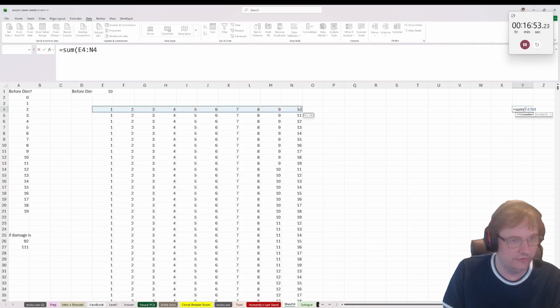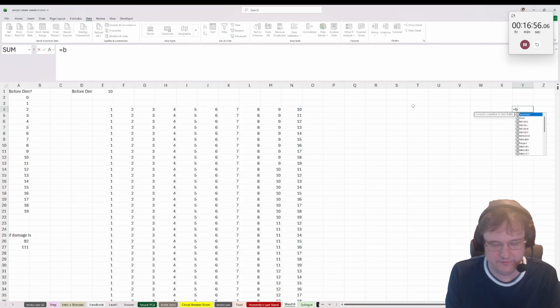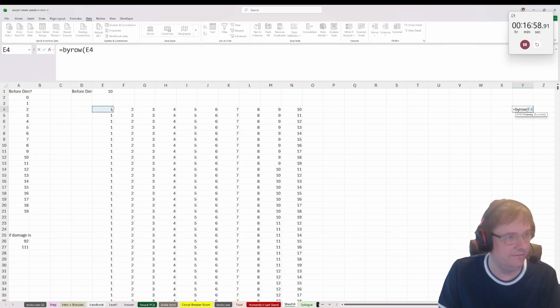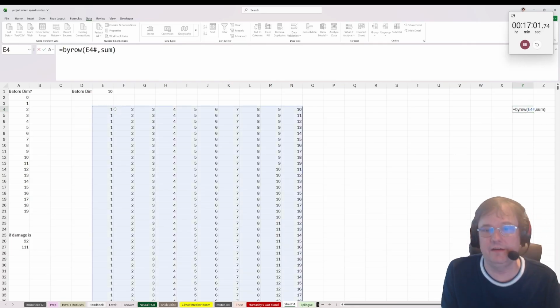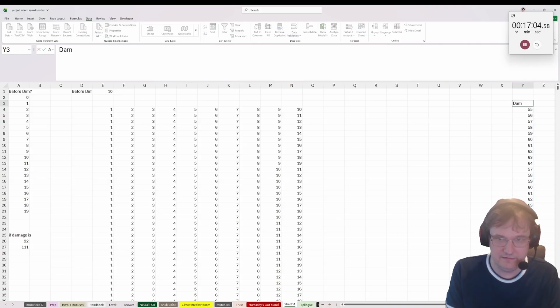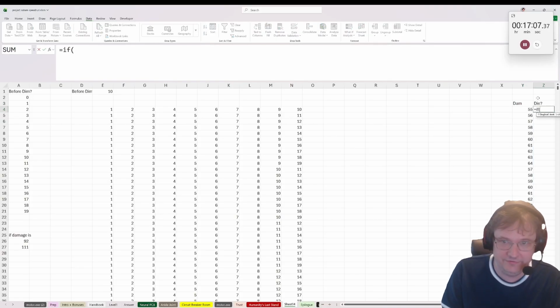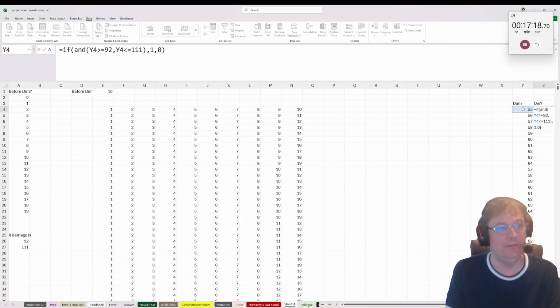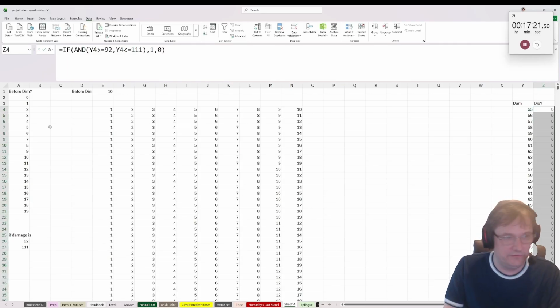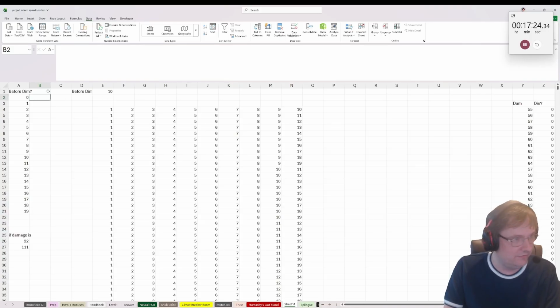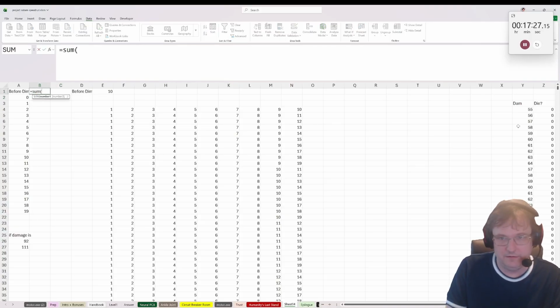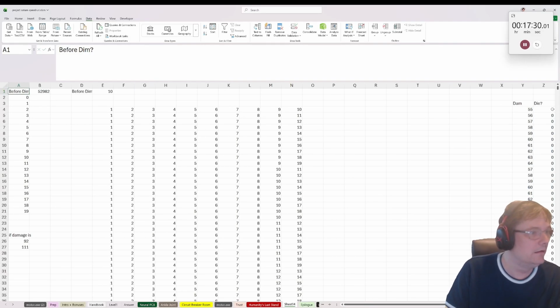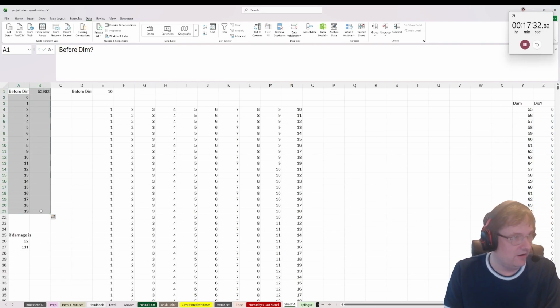But then this is the total damage, by row of this. The sum is the damage, and then do we die? Well, if this is greater than or equal to 92, and if it is less than or equal to 111, then yes, we die, otherwise we don't die. So how many of these possibilities do we die in, right? Is the sum of this. And now I've got to figure out all these other ones, right?